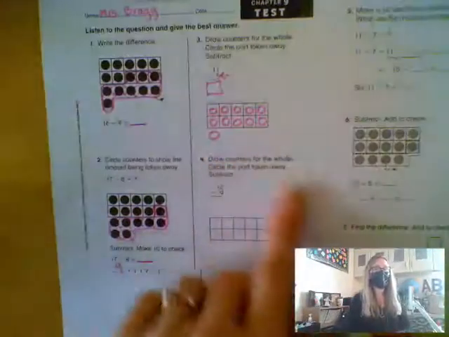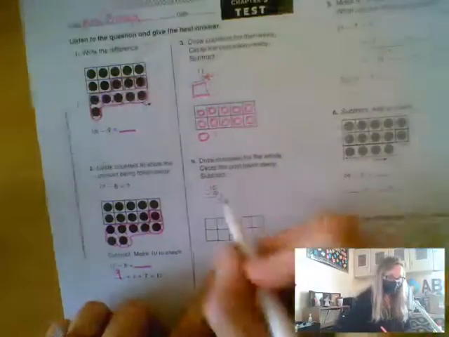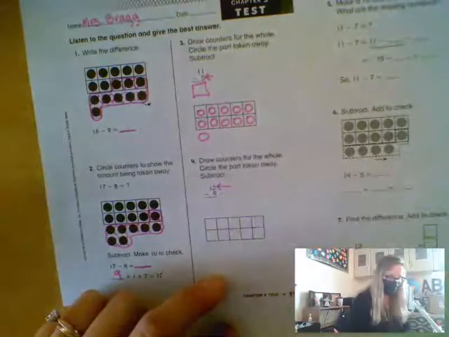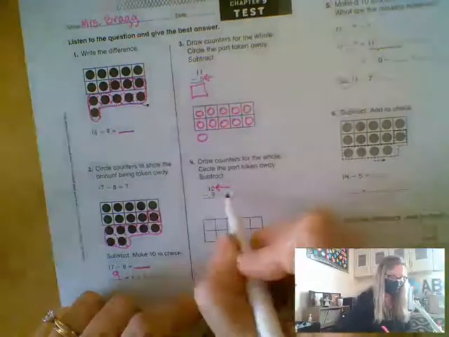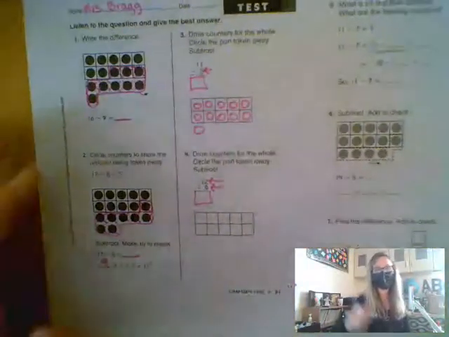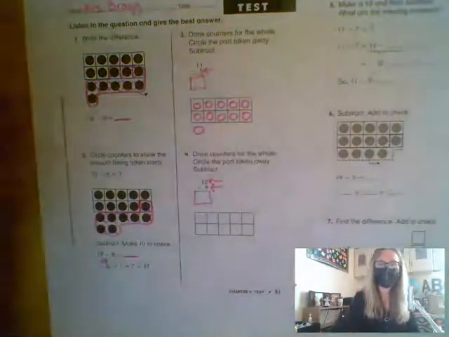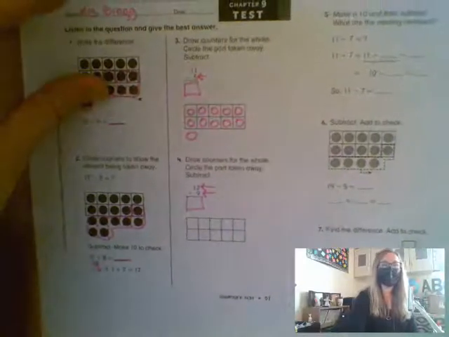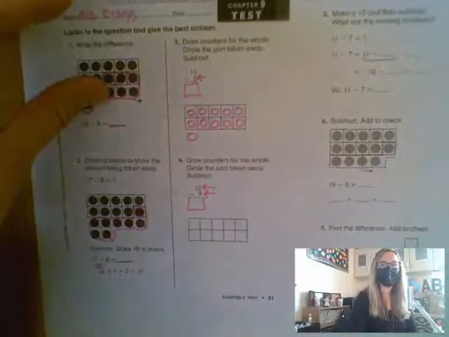And you're going to do the same thing down here. Draw counters for your big number. Cross off your small number. And then put the difference here. So take some time right now and do both of those. And friends at home, if you need extra time, you can pause the video. Friends in the classroom, take a minute to do 3 and 4, and then we'll get started on 5 once you're all finished.